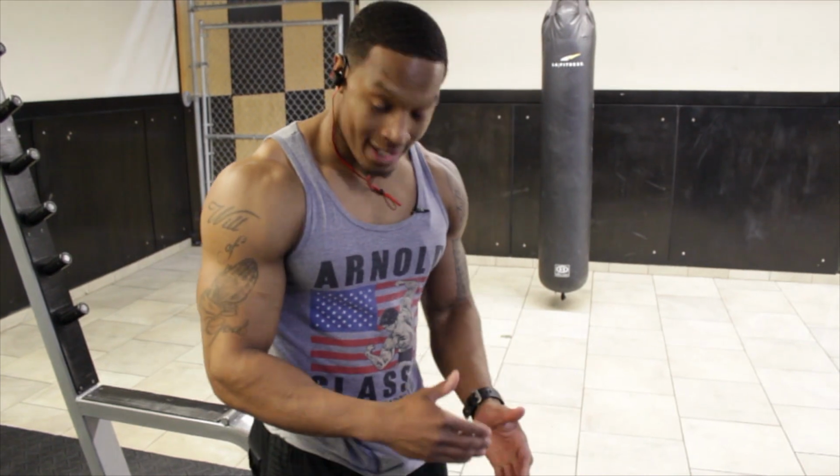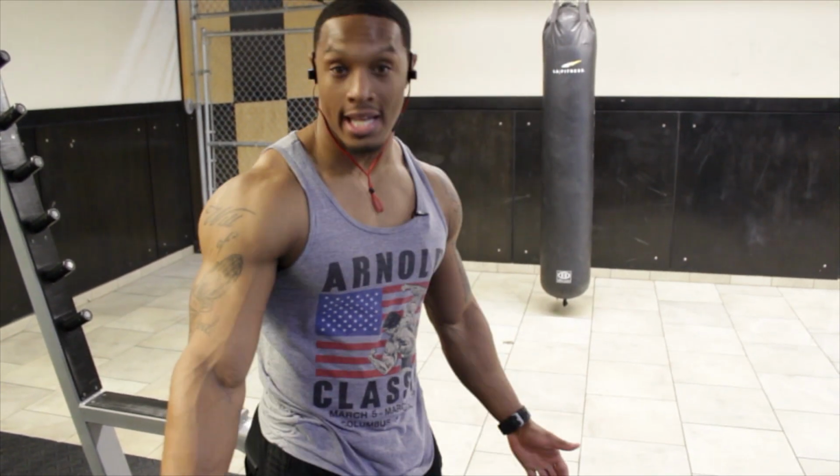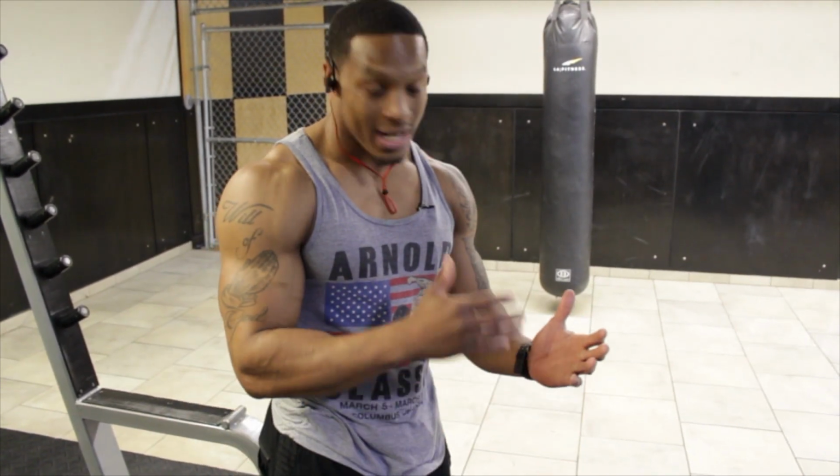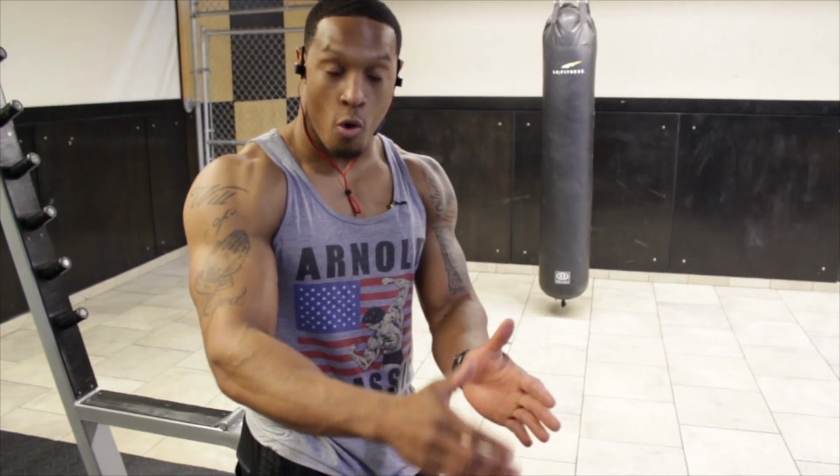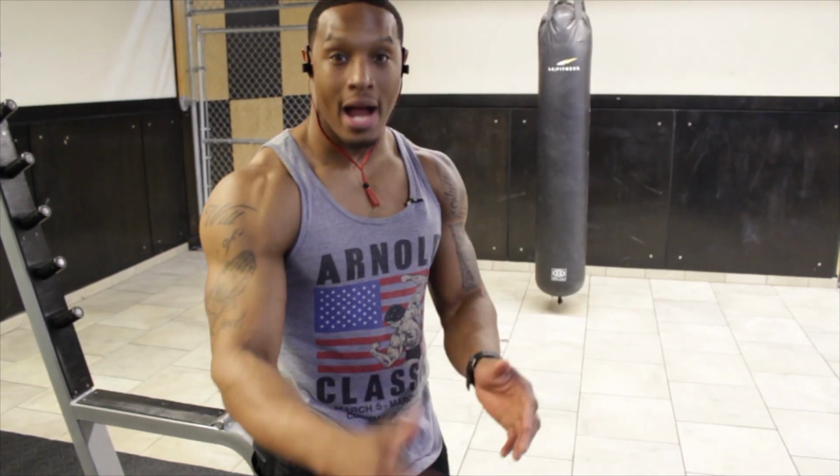I promise you, those glutes will grow if you are consistent and going heavy with your deadlifts. I would recommend between 4 to 5 sets of 4 to 8 reps. Maybe start off at that 8 rep range, and as you get close to the 3rd, 4th, and 5th set, keep going up in weight, and then maybe shoot for that 4 to 5 rep range.